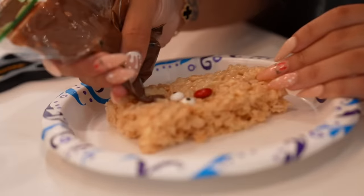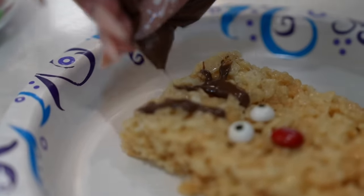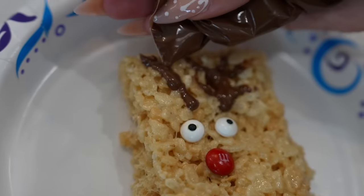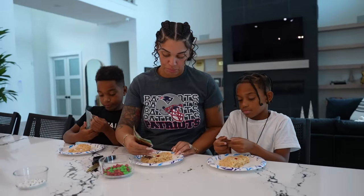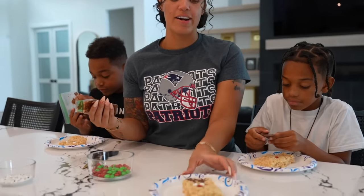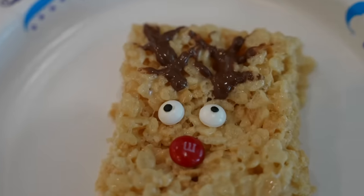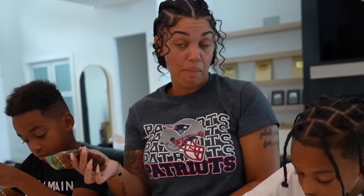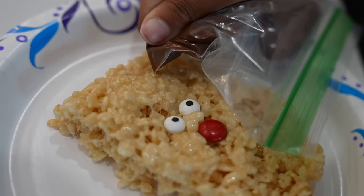You draw a line, his reindeer ear, or what are they called? And then you make his little branches like this. See, we could have made them smaller so then we could have more detail, but you guys are more than welcome to do however you please. So this is how it turns out to look, guys. If I would have cut a little smaller piece down here, it looked like a perfect reindeer. You could put chocolate wherever you want because I'm going to put more chocolate on mine. He's going to have a little sweater. Just squeeze it. Or if you guys want to make something else, you can make whatever you want.